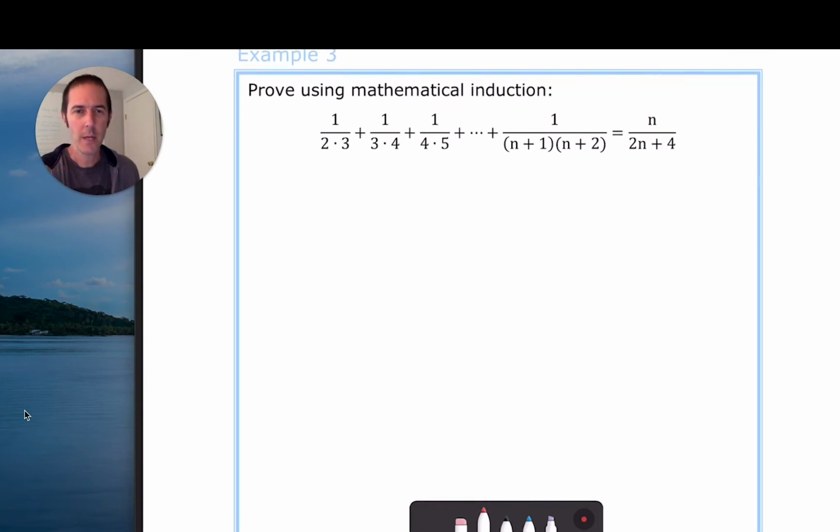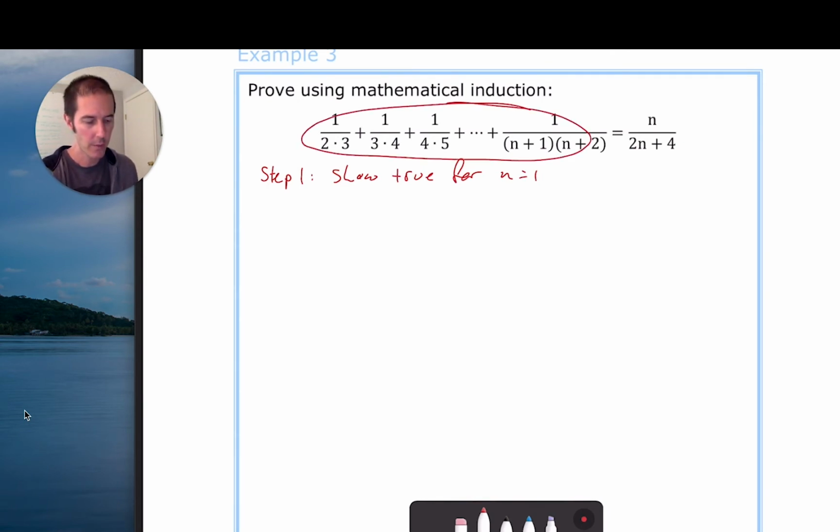Prove using mathematical induction. Step 1. Let's pick up the pace a little. Let's spell it correctly. Step 1. Show true for n equals 1. We're going to have an equation. There are potentially going to be a bunch of terms over here, and on the right-hand side, that's my squiggly mark, with my equal sign and then all my terms on the left-hand side. And when n is equal to 1, how many terms are there on the left-hand side? Only 1. Which one of these terms is going to appear on the left-hand side? How about the first one?